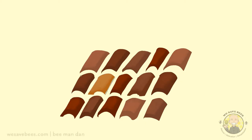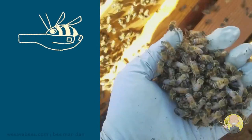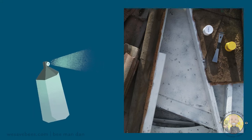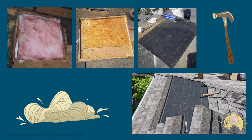First, we carefully remove the roof tiles. Then we strategically and precisely cut open the area and extract the bees 100% by hand with no chemicals. We treat the pheromones, then close the area back up, making sure it is structurally sound and watertight if needed.